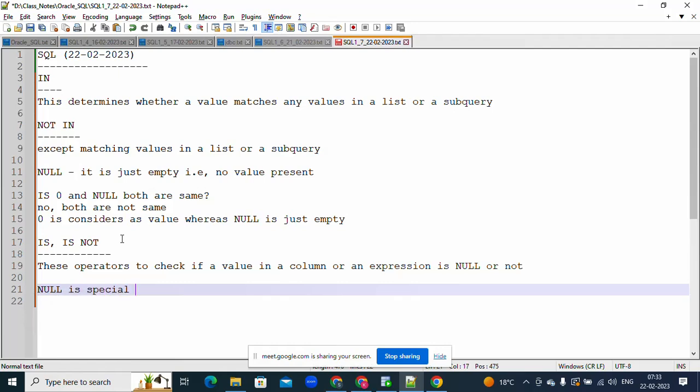Null is special in that it is not a value like a number, character, string, date, or time.